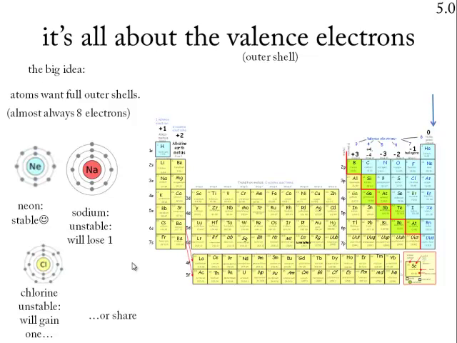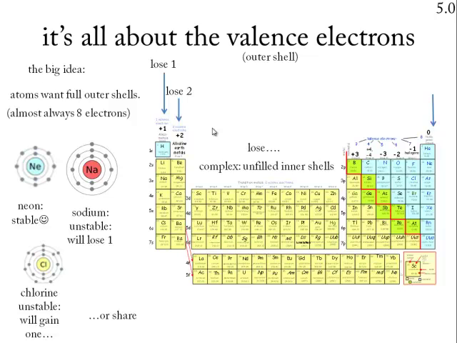Atoms want full outer shells. This first column, they all have, see here, 1 valence electron. This +1 means they'll all lose an electron, losing a negative charge to form a +1 cation. All these group 2s, they're also notoriously unstable in their elemental form. When people say you need some calcium, they don't mean calcium metal. No, they mean the calcium dication. That's okay. You're going to eat some calcium chloride. When they say potassium is in bananas, no. The potassium ion is in bananas. If there was any potassium in bananas, the bananas would explode.